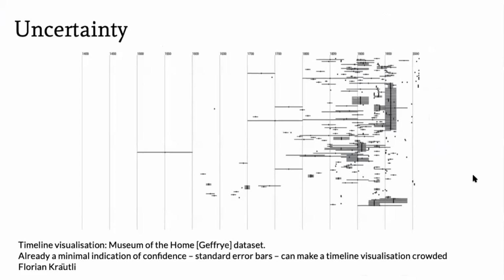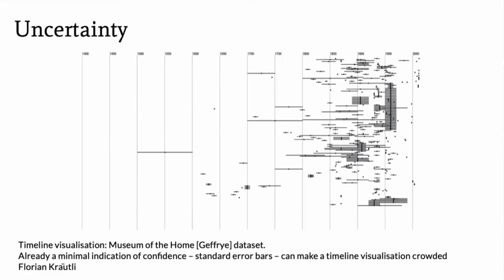And my final point, just as we're finishing up, coming to noon now, is dealing with uncertainty in cultural heritage data. This can be a pretty common problem. It's one that I dealt with a lot in my PhD when it came to dates in cultural collections. Often we don't have definite dates. How is it that we visualize data that is uncertain?